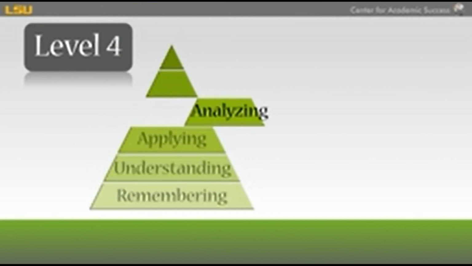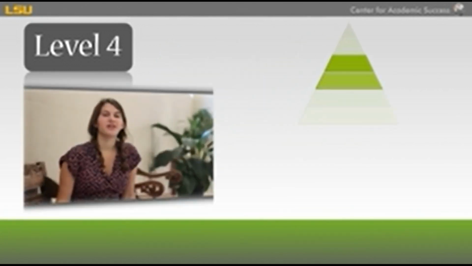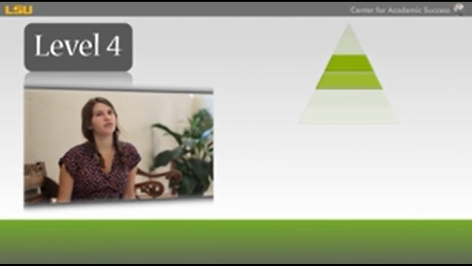Level 4. Analyzing. After you apply your knowledge, you may need to analyze it or break the material down into separate components. Analysis allows you to illustrate relationships to one another and overall structures. You will be able to recognize unstated assumptions, logical reasoning, and relevancy of data. At these levels, you can tell if you really know the information well enough to take a test. You can answer questions such as what if, or why, or how would something work.